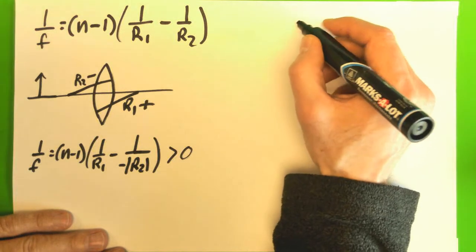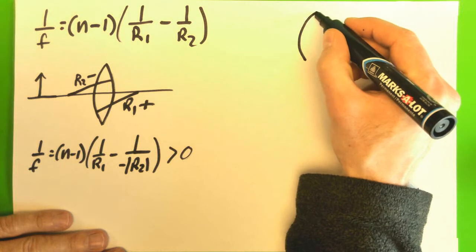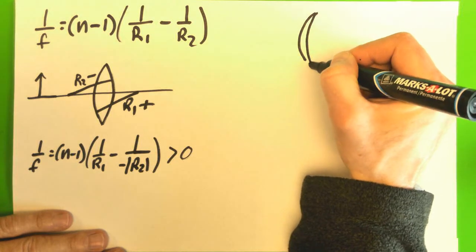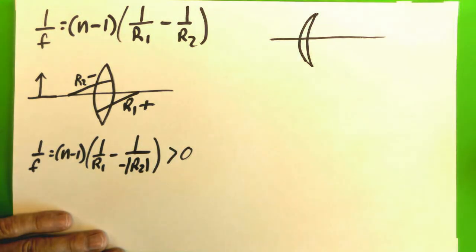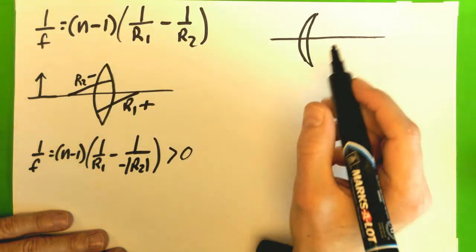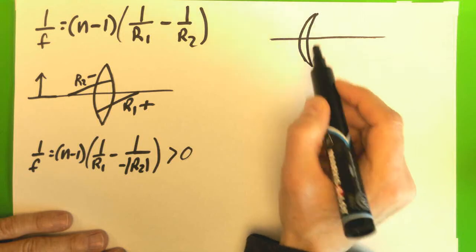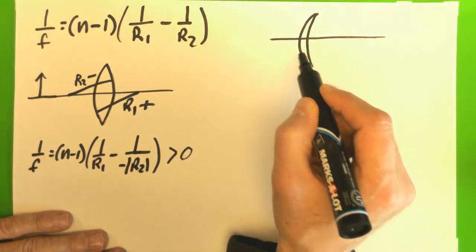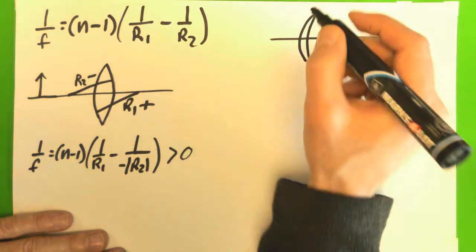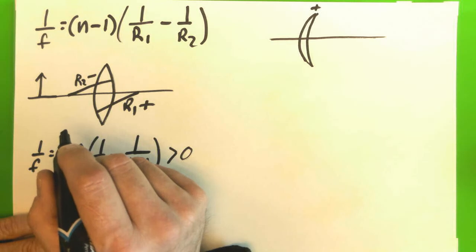Here's one. It's called a meniscus lens. So should it have a positive or a negative focal point? Well, our general rule is that it's thicker in the middle than it is at the edge, just like this one was. So even though it's weird looking, this still should have a positive focal point. So let's check it out. We're saying it's got to be positive by our qualitative convention.